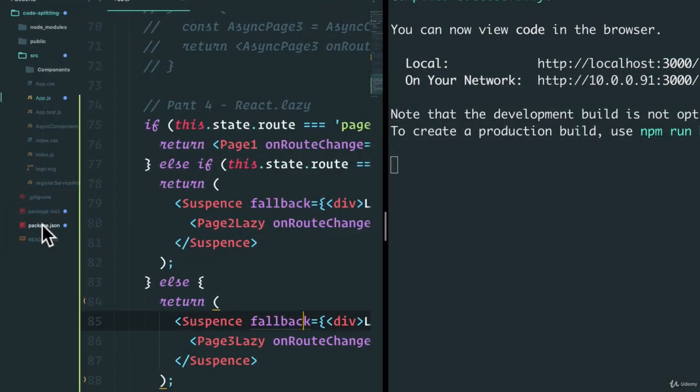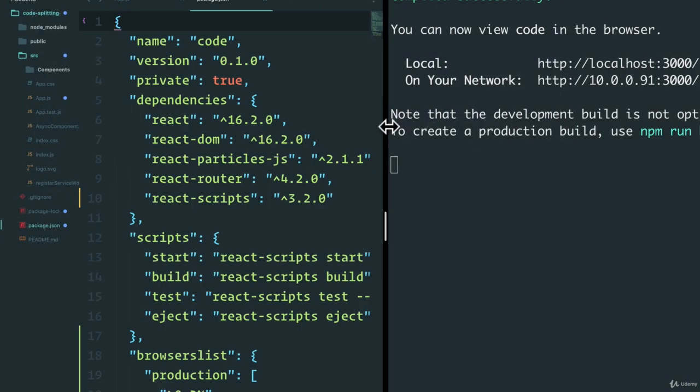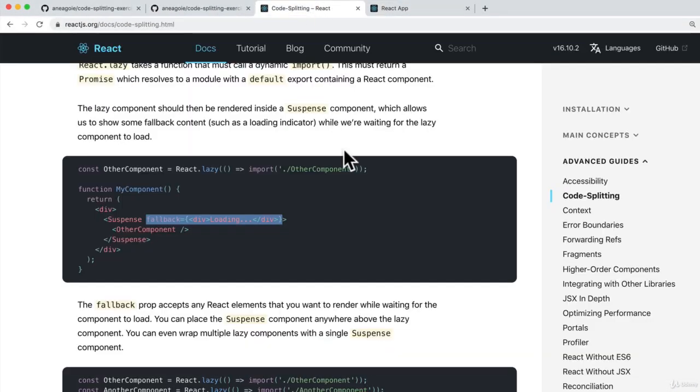Well, remember what I said. React lazy and the suspense component is actually a new feature of React. And if you look at our package.json, when I originally recorded the videos, the latest was React 16.2. But if we look at the React version, well, that's definitely higher now, isn't it?